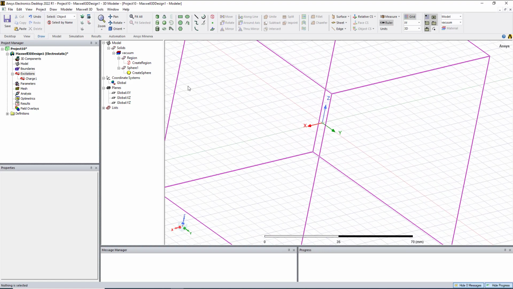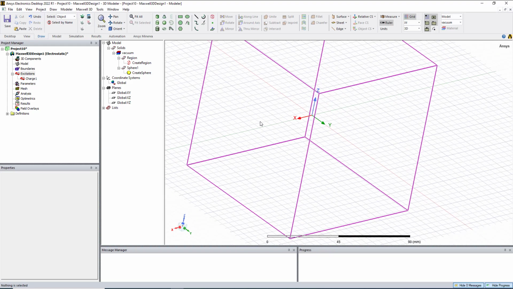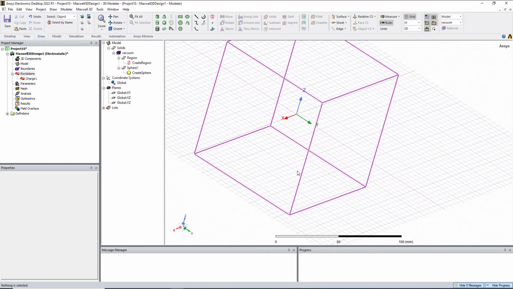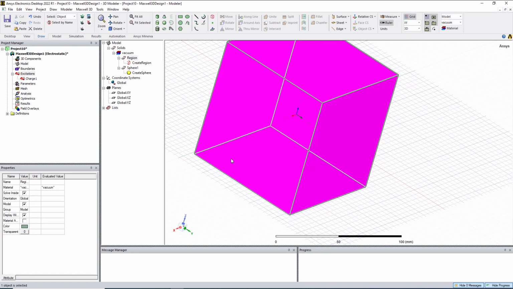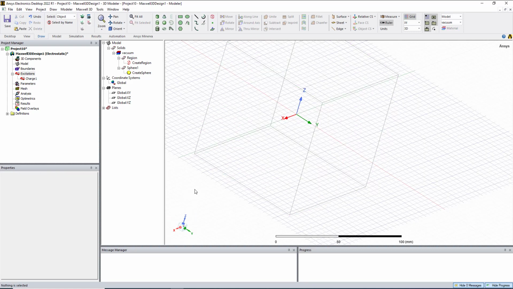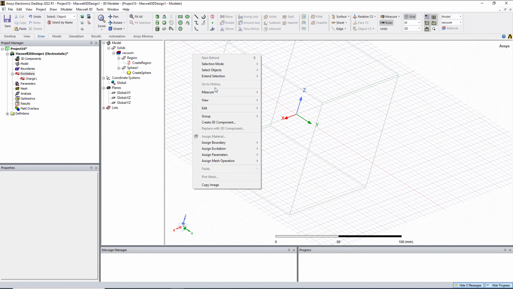So when we apply a voltage of 0 to the perimeter of this box, then it's basically treating it as if this point charge is in free space. So let's do that, and it's important that we select the faces of this object. So when I choose the object itself, it'll tell me that there's an object selected, but instead of selecting the object, if I left click or deselect, I can choose my selection mode. So all I did was I right clicked in the dead spot and I went to selection mode. And instead of choosing objects, I'm going to choose face.